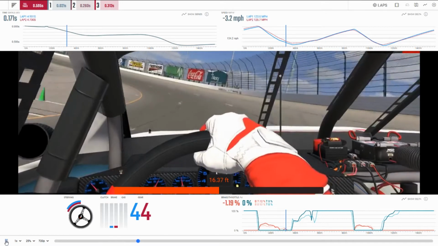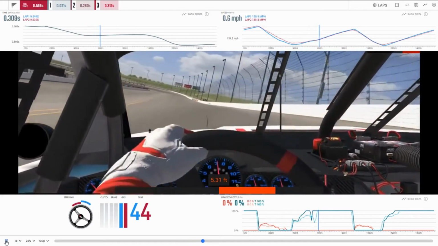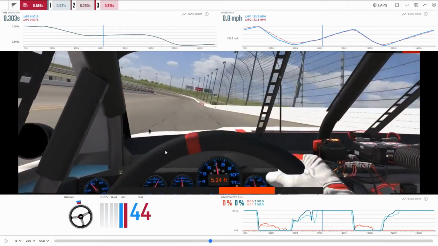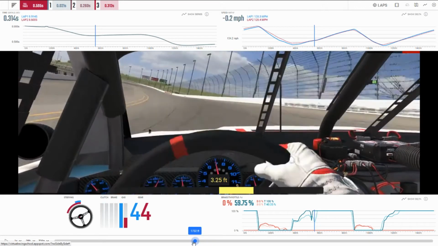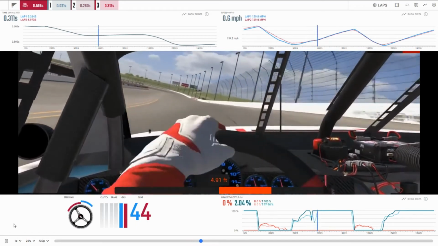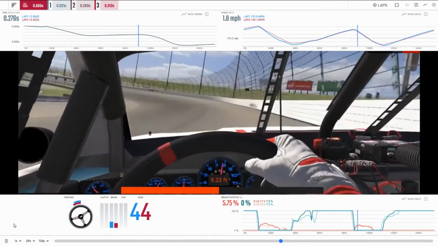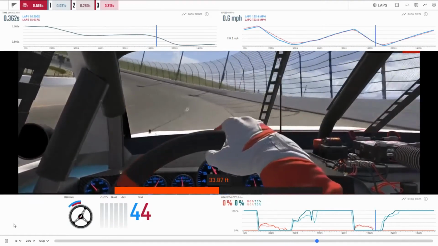So entering turn 1 right here, I'm actually running the high line, or the middle lane, sort of the second groove. And right here, I got a little bit loose. Now, that transition right there off of turn 2, it almost feels like you go up the hill, and that's kind of what upsets the car, which is why you're going to want to maybe run a little bit higher line as the tires wear with this car. As you can see right there, I got pretty loose. And then turn 3, you can run up by the wall almost. You can go all the way to the bottom.